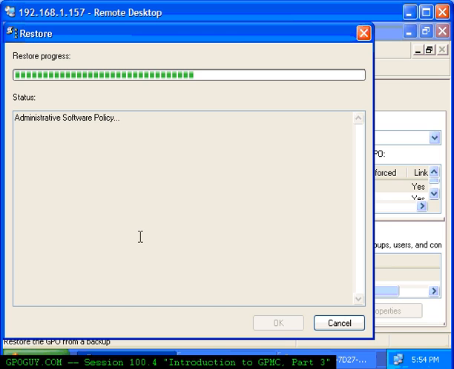And once the restore is completed, we'll go back into the group policy object to ensure that the setting that we had previously set is no longer there. Now, one thing to keep in mind about the restore process is it's a total overwrite of an existing group policy object. There is no merging of settings that happens. Nothing remains of the policy that we're restoring.